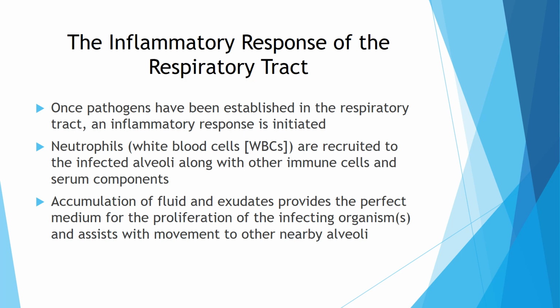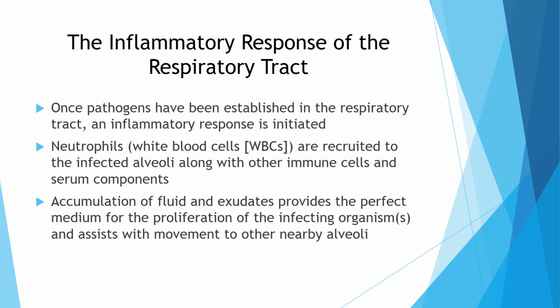So, once these pathogens have been established in the respiratory tract, that is going to initiate the inflammatory response, right? And here we are back with the inflammatory response. Because this is now systemic, neutrophils, and everybody remembers what neutrophils are, they're the little baby white blood cells, are going to be recruited by the body to come to the infected alveoli along with other immune cells and serum components, because now we want to try and fight off this infection. There will be an accumulation of fluid and exudate, providing the perfect medium for the proliferation of the infected organism.